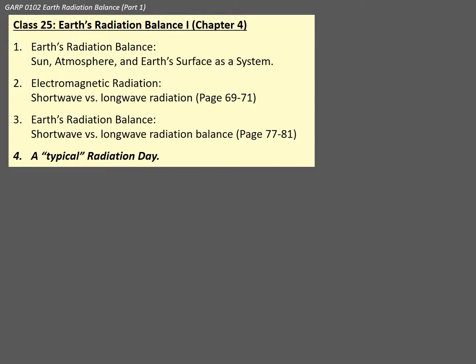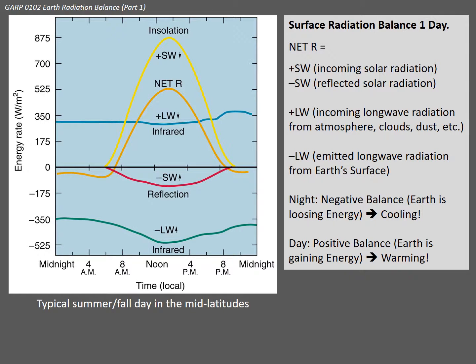Let's imagine a day sort of like we have right now a lot, where it's clear and sunny, no clouds, that sort of thing. Like a clear and sunny day and a clear and cold night. All right. Lots of lines on this chart, but imagine again a typical fall day here in the mid-latitudes. Let's take this apart. Let's first of all look at this yellow curve.